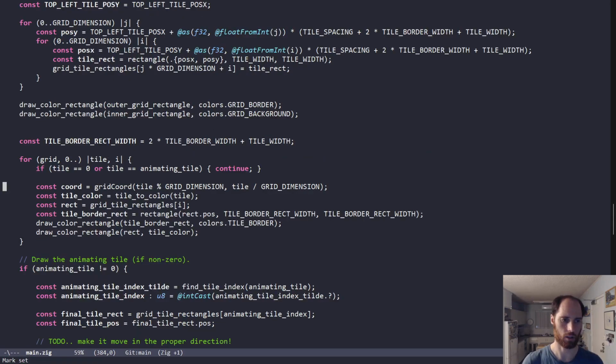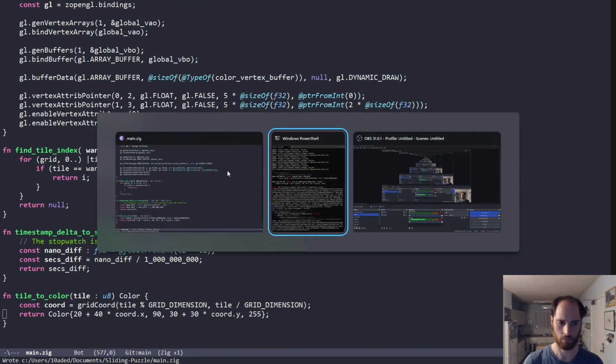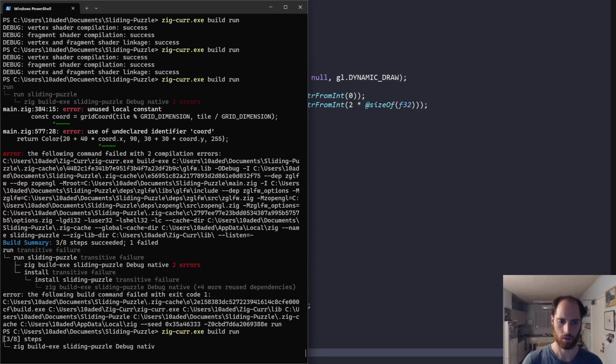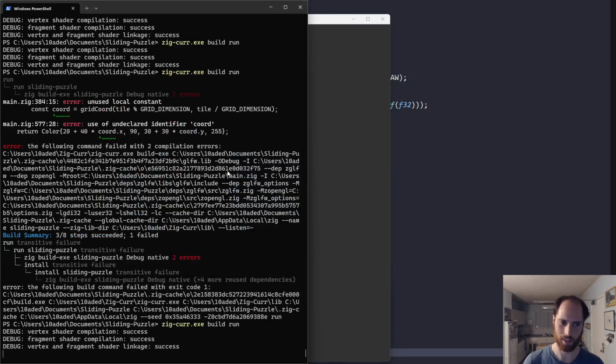Okay, I guess we need to put the grid coord down here. Oh, we forgot to adjust the time, but the colors are correct.